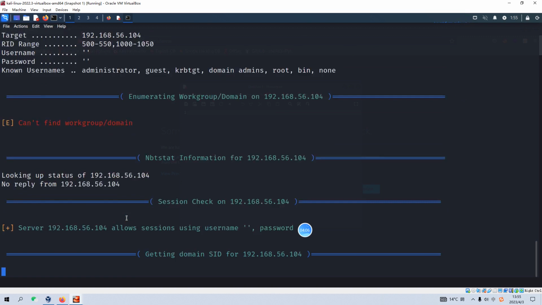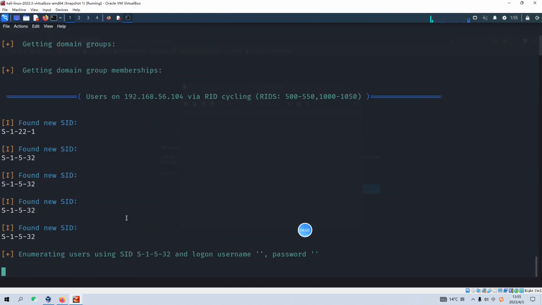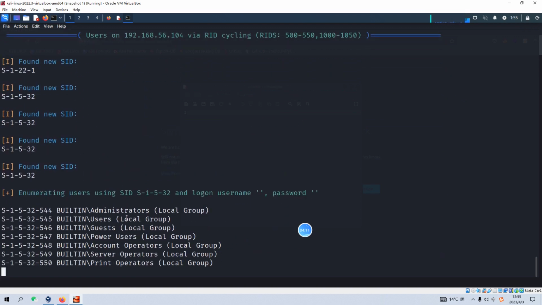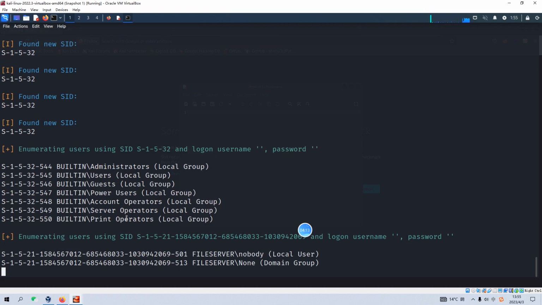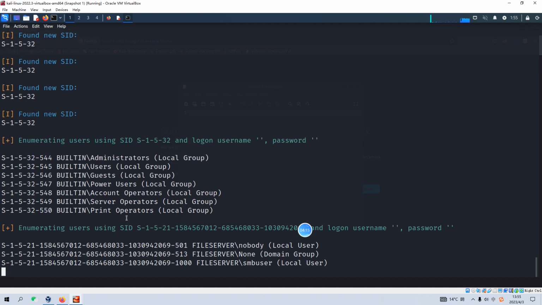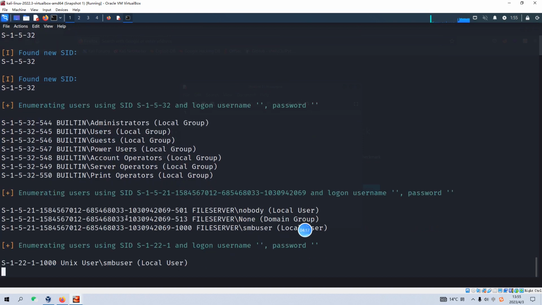This tool will also try to enumerate the shared directories.